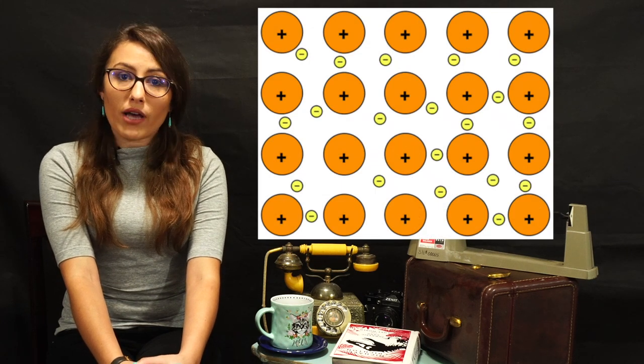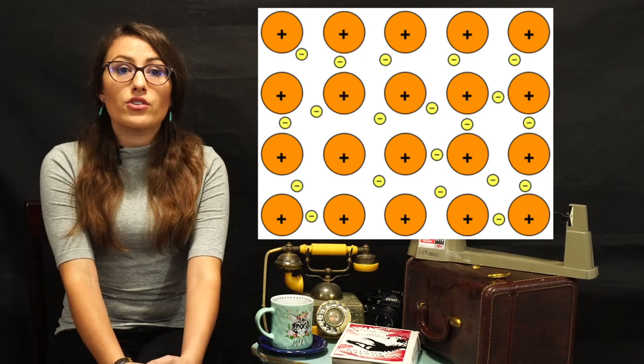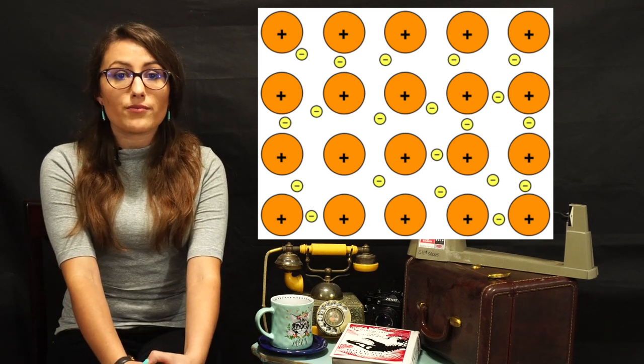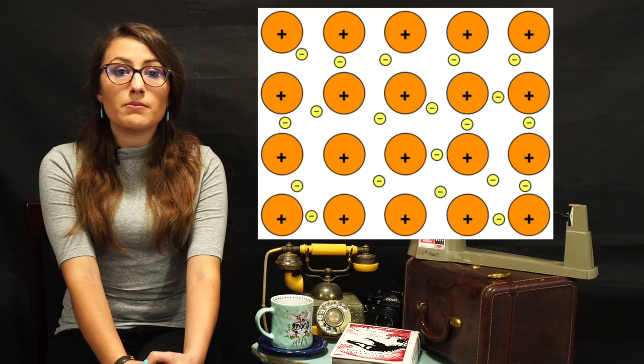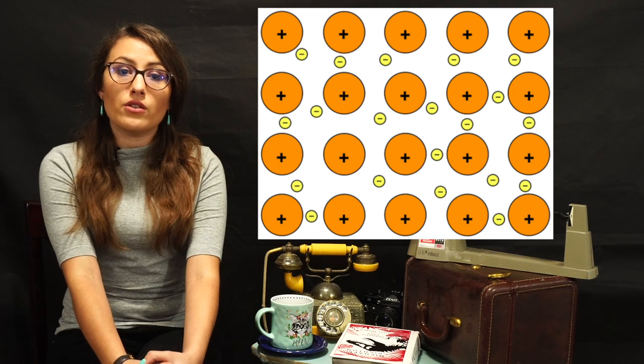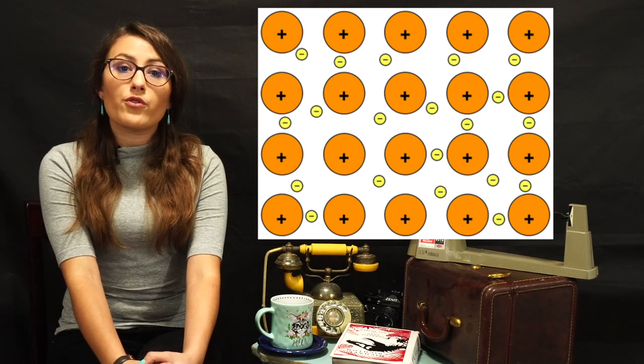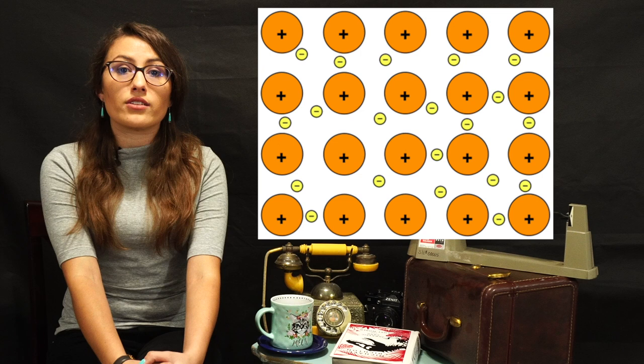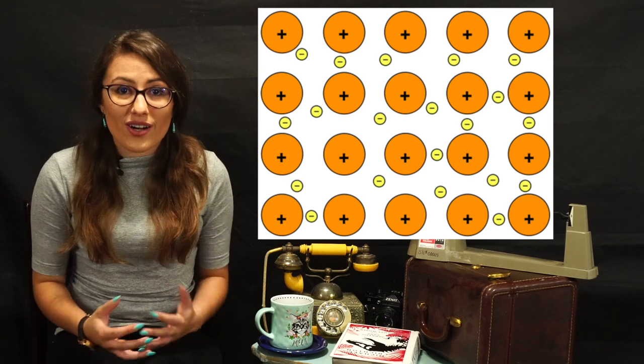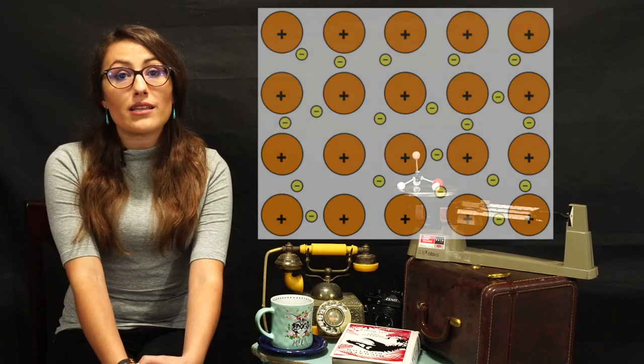The third type of bonds are metallic bonds, which occur between metals. Remember, metals have lower ionization energies, so they tend to lose electrons. This bonding model describes metallic bonds as a sea of delocalized electrons. When referring to delocalization of electrons, this simply means electrons are shared among many atoms. Metallic bonds are strong and tend to have high melting and boiling points.